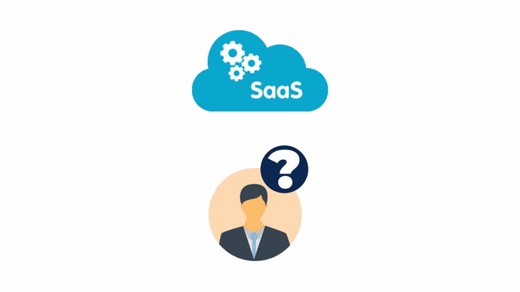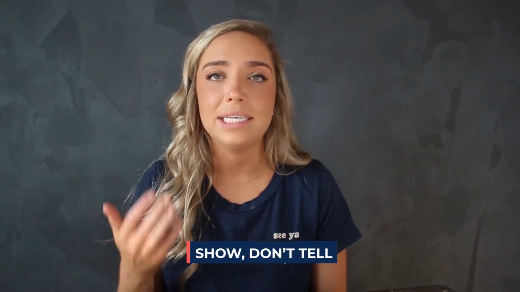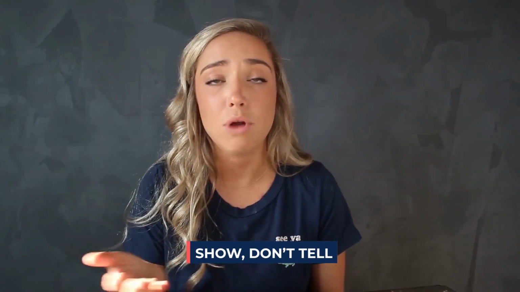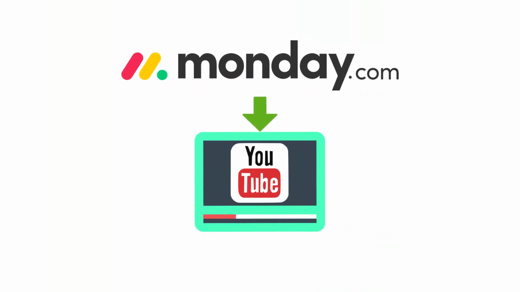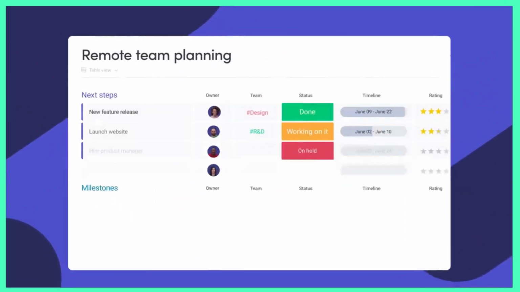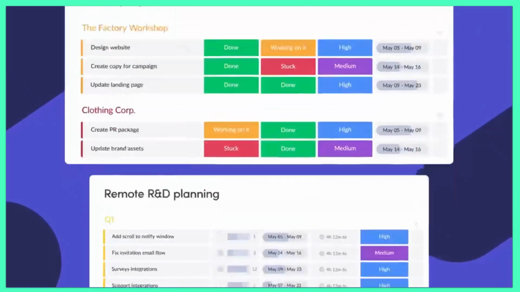And as mentioned before, SaaS can sometimes be very confusing or convoluted for people to understand. So it's not always the best approach to try to explain and just tell people about it. But the most effective way can really be just to show and demonstrate how your service or product works. And there are companies out there like Monday.com who are using YouTube ads to do just this, and they are absolutely killing it. Take a look at this screen share so you can see for yourself.